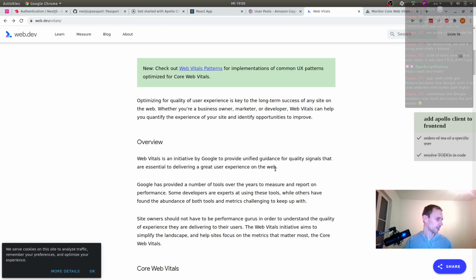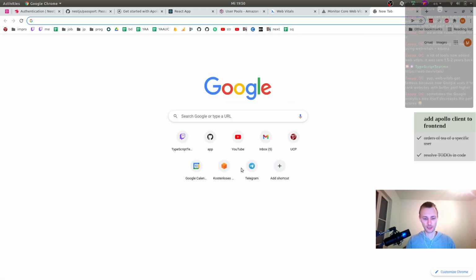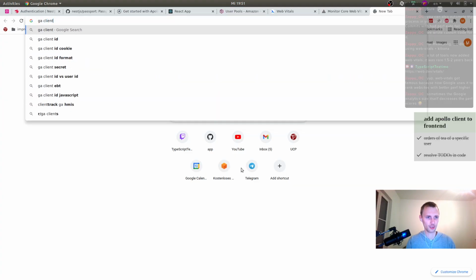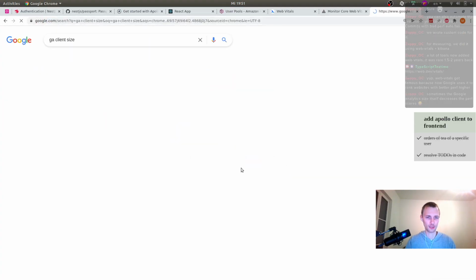Google Analytics itself decreases the performance score. I can imagine. Yeah. I mean, how large is it? How large is the GA client?